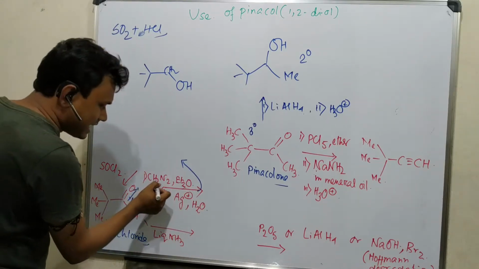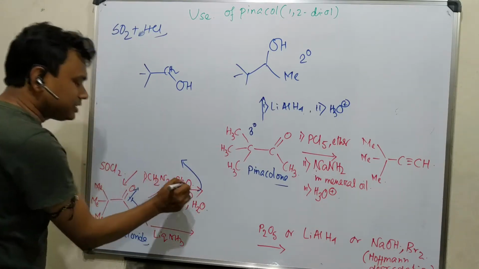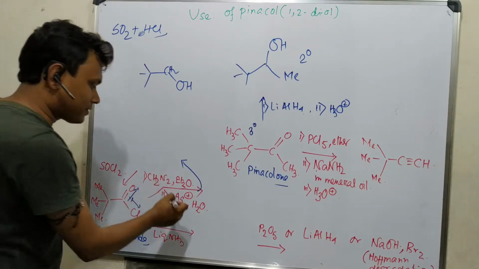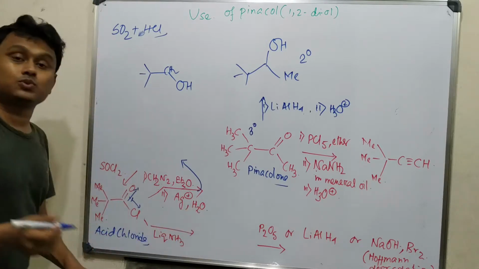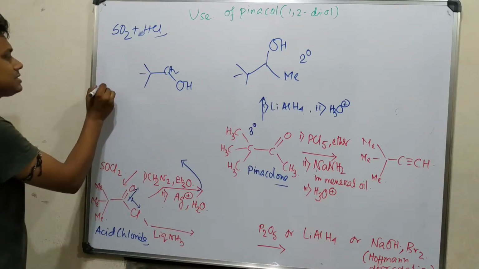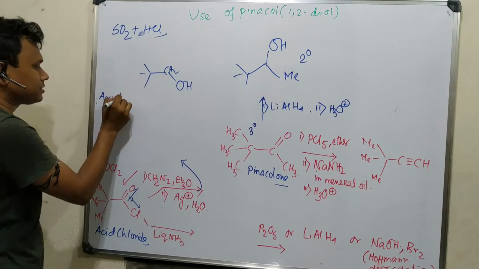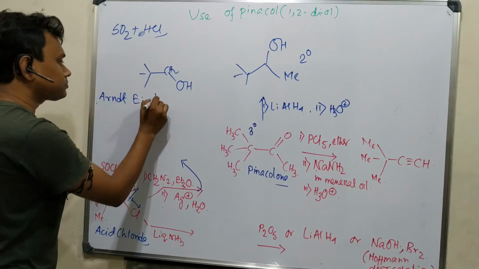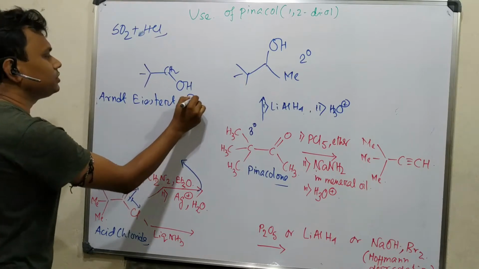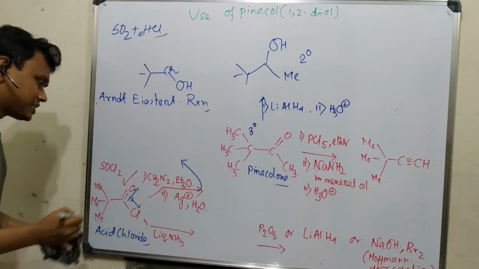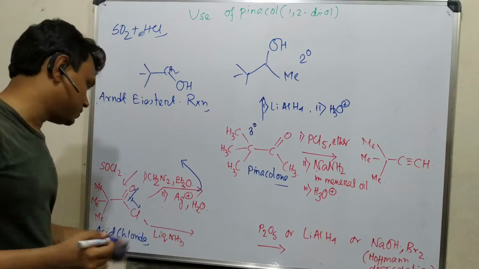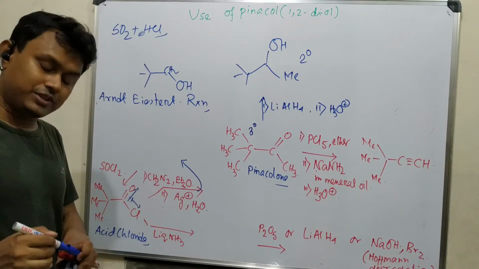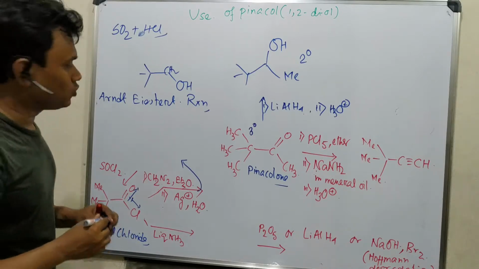So first it reacts with diazomethane in ether. So what will it produce? First diazoketone. After that, silver plus water. So what is this reaction? This is the Arndt-Eistert reaction. I have made a dedicated video. Please see that video about the Arndt-Eistert reaction, and the ketene to this final carboxylic acid, that is called the Wolff rearrangement. I have already made a dedicated video with an example. Please look at this. It will be helpful for you.